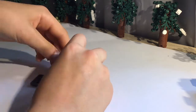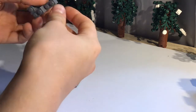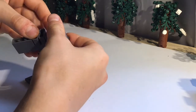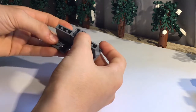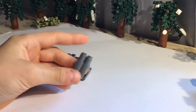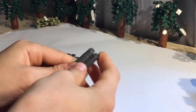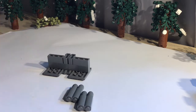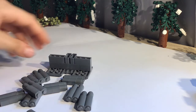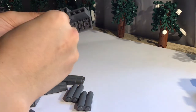Now put these on like this. Ooh, a little bit tricky. Whoops. And like that. There we go. Put this piece on. Now we're gonna make 10 of these. So that's these bits with some round bits like this. Stuck on like that. So 10. Fair few. Alright, so it's pretty simple, just get these and place these like this.